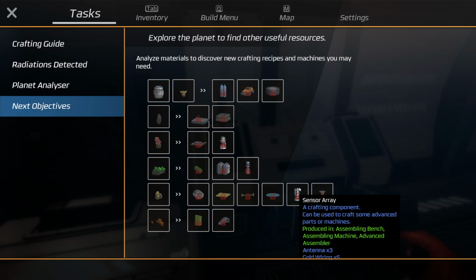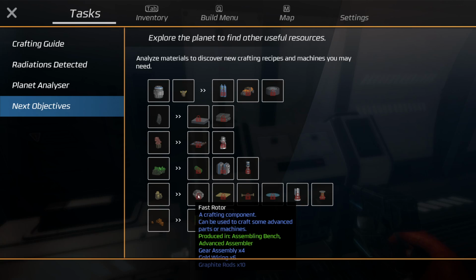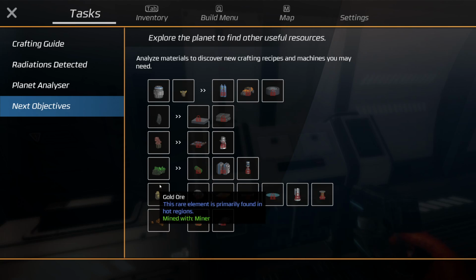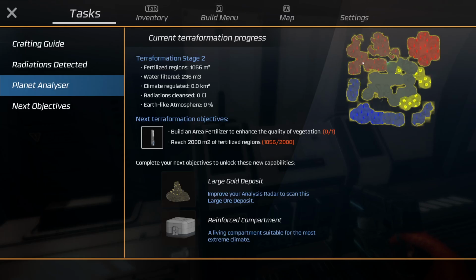That's where I found it. So the sensor array is not unlocked right now because we haven't found gold. So we have to find gold, and that's going to unlock all this stuff once we find some gold. So that is where we're heading. We're heading off to the hot areas of the map. And if we take a look at our planet analyzer again, all of this is kind of hot. This is really, really hot.